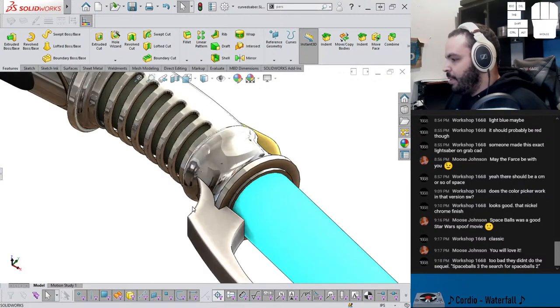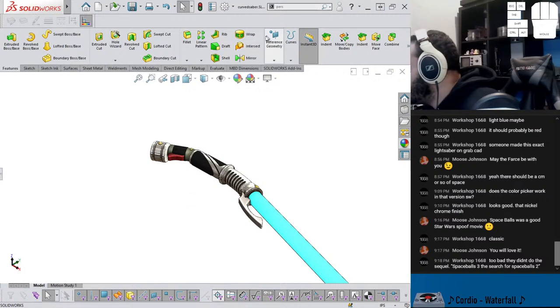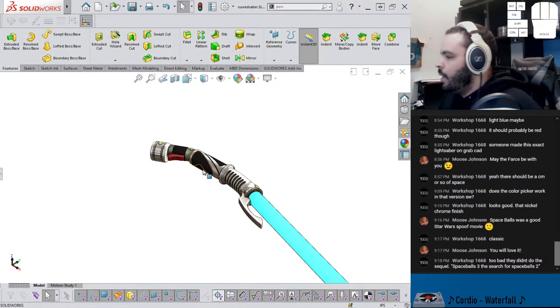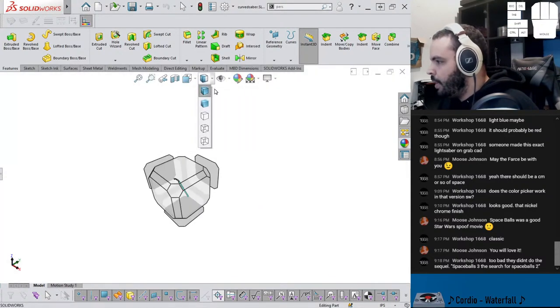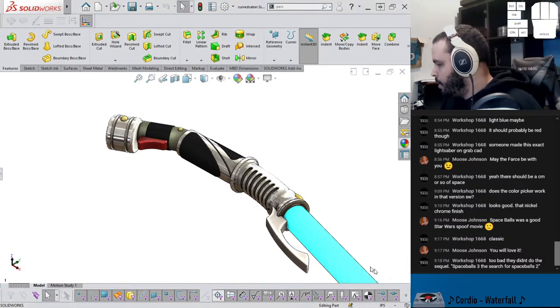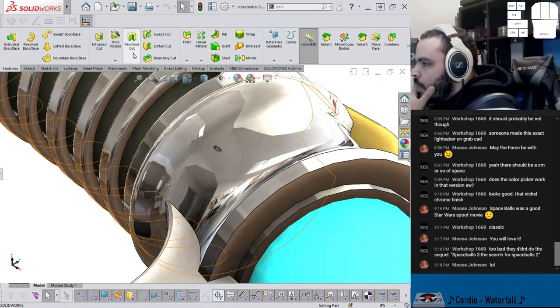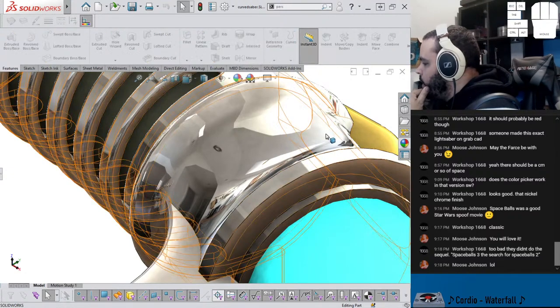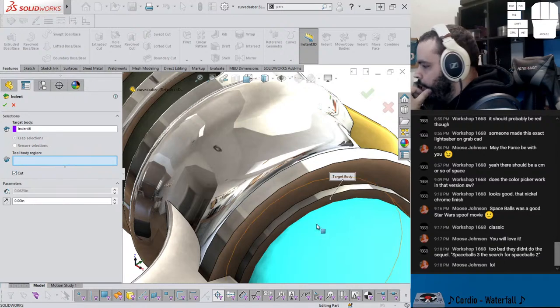That's amazing. Oh, shoot. Oh man, I really goofed that up. Alright, let's try that again. So overall, I like this view. So let me go here and say new view. Just call it view 1, just so I can come back to it, because I need to zoom in and redo that indent. I accidentally undid it.